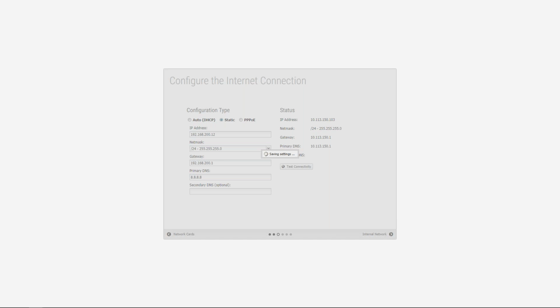But when it fails, you'll see a screen that lets you know that it didn't work. And the reason why I want to point this out is this isn't a halt to your setup process. You do still have the option, even if this doesn't work, to continue beyond this point if you want to. And I apologize for the delay. This does take a moment or two to save.